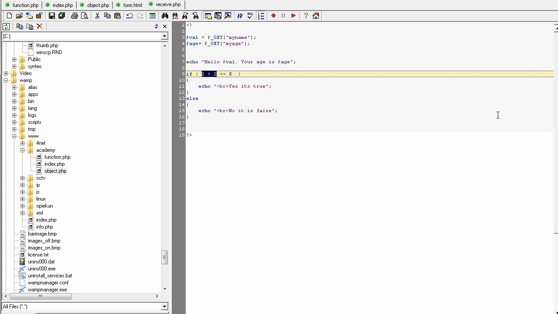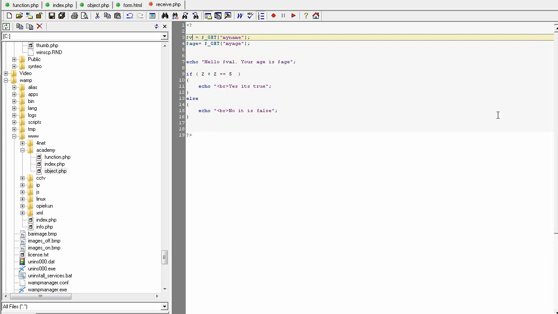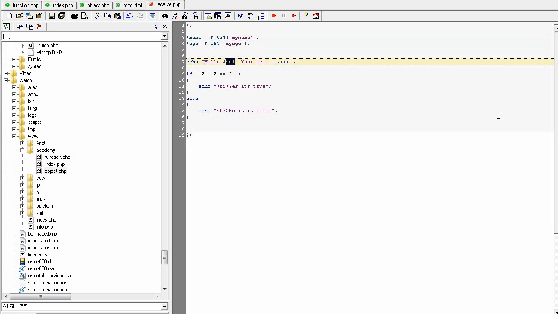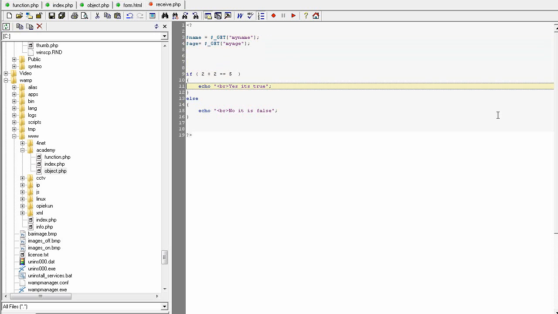So we get the value, let's change it to name, it will be nicer. Here we change to name and cut this block of code and put it here.